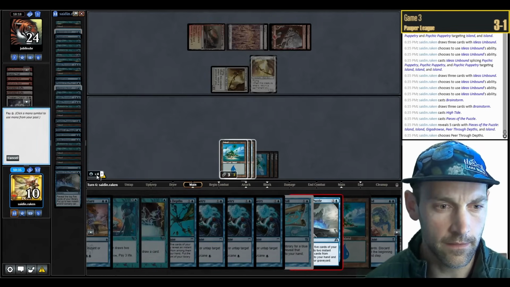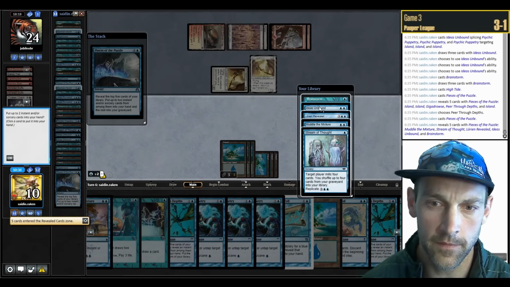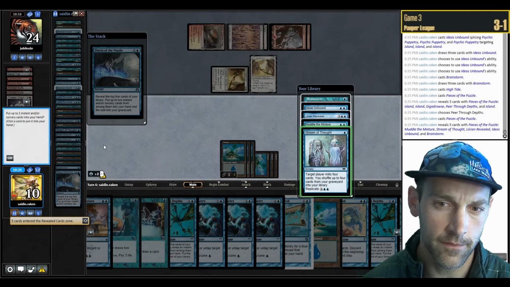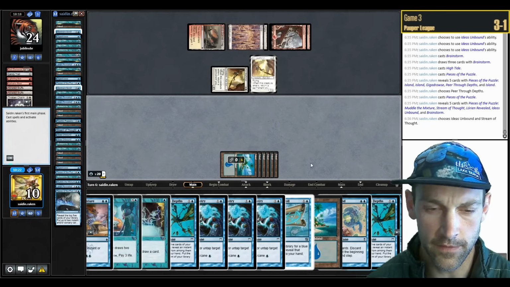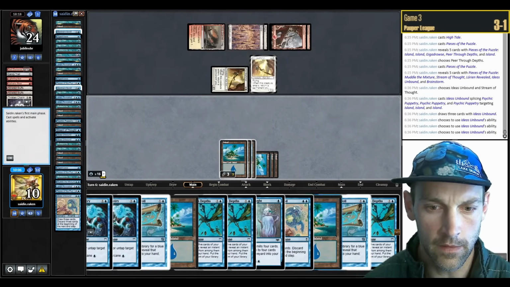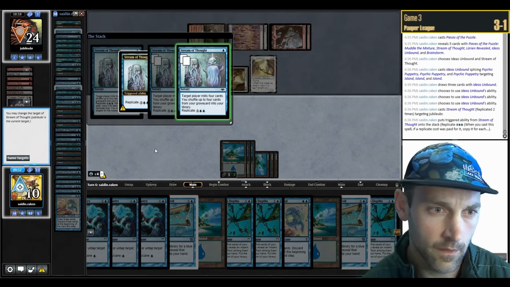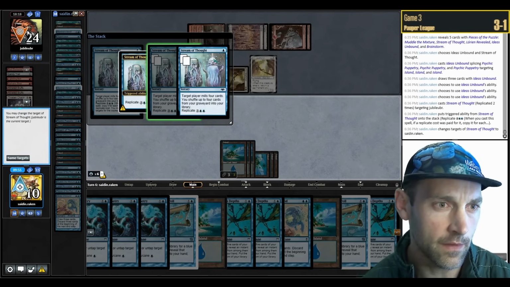Let's Puzzle. This will put me to 3 left in deck. We'll take Stream, Ideas Unbound, and then cast the Ideas Unbound, drawing to 0 cards in deck. Okay, we'll go to 0. I'll go ahead and Stream you. We'll replicate it 2 times. I'll point 1 at me, 2 at you.